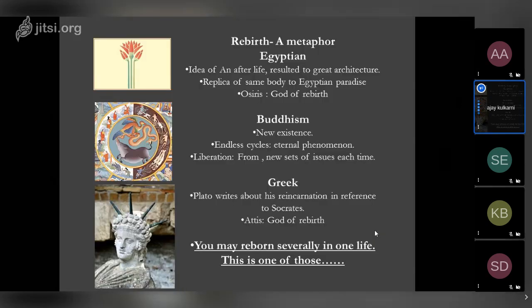This metaphor of rebirth is not new. It's like I told you, it's been traveling since eternity to eternity. So don't ever mistake by saying again, oh, this is once in a lifetime. Once in a lifetime of those who are born in last century. But Egyptian people have already told us in our history lectures that their time scale is not limited to one century, it's centuries, 5,000 centuries.